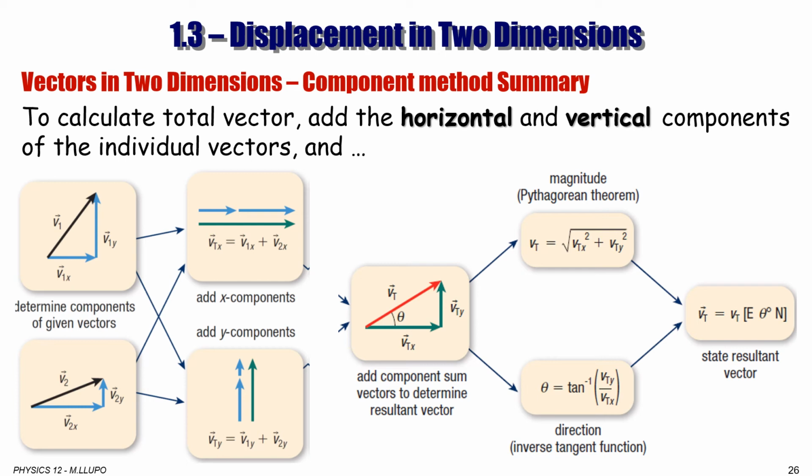Remember, you have to be careful to take into consideration the signs of those vectors. And then after you get the total on x and the total on y, you draw that. Drawing is very important because it gives you an idea of what is expected from that calculation. Then you can use the Pythagorean theorem to get the total vector and the direction using tan⁻¹, and then you state the result. You answer it with magnitude and direction.